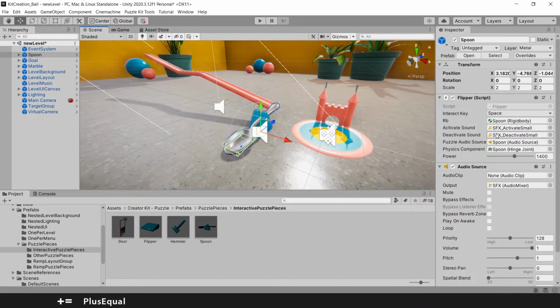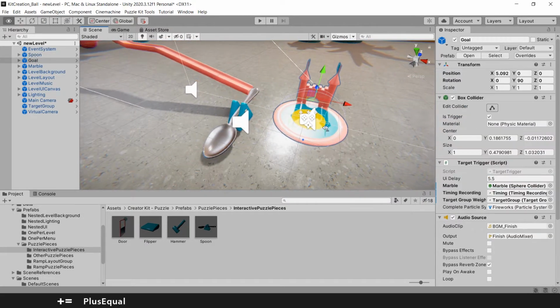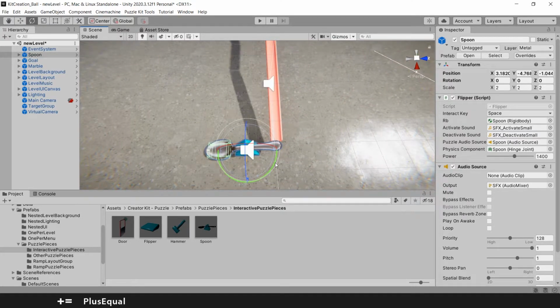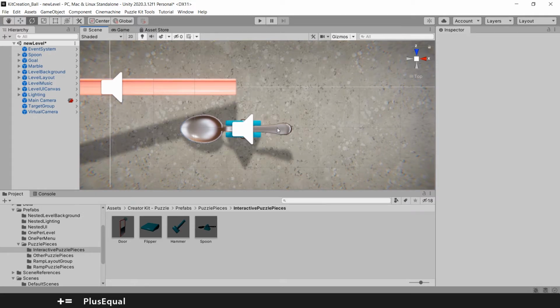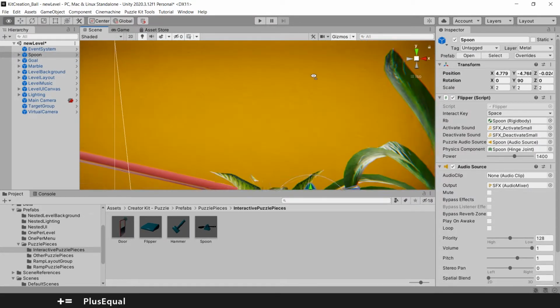Here on the spoon prefab, we can see that we have the interact key on space, but you can change this if you want. I will leave space. And we have the power of the spoon. So, for instance, if I want to push this to the right, close to the border, and I'll put my spoon here on the middle. Let me rotate it with control to be fixed. Let's put this in isometric view. Let's grab the spoon, press W to put it here, right under our ramp.